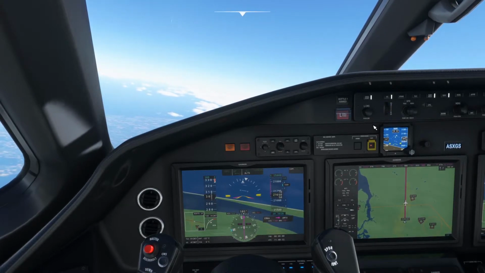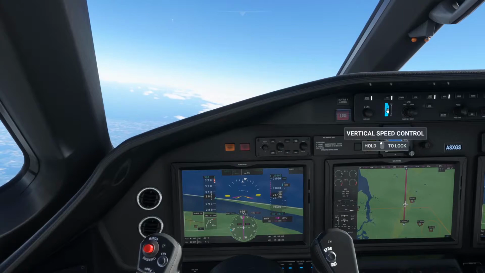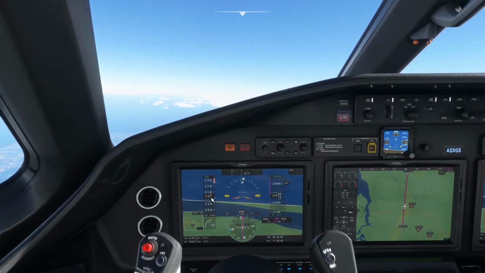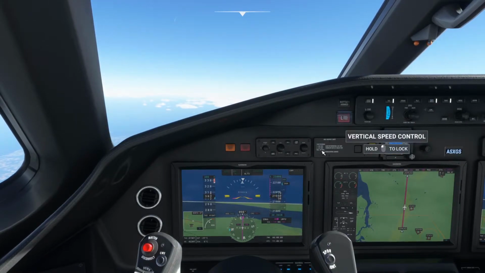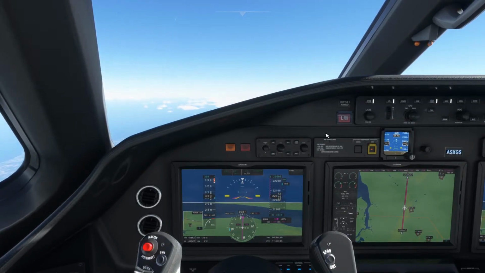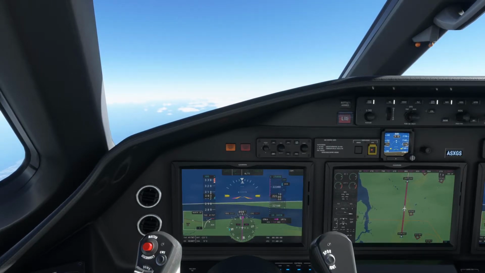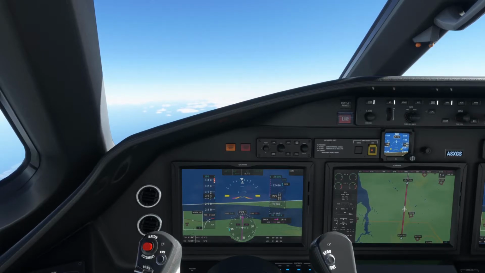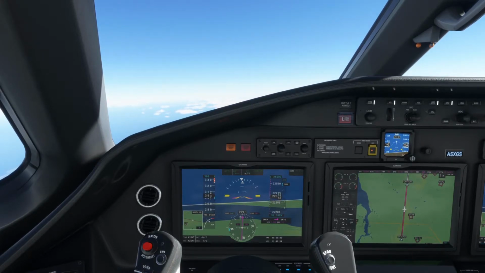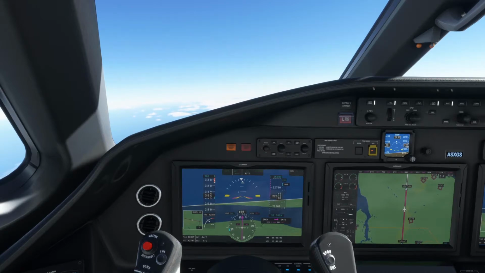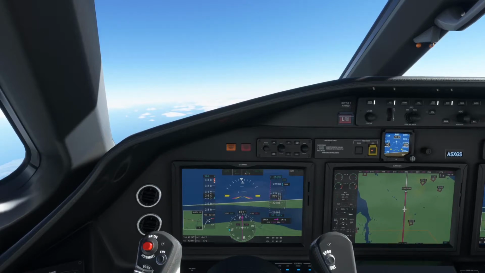21,600 feet we are at, and the speed is increasing. So what I can do is increase the vertical speed just to keep the speed at 300. So right now I'm adjusting the climb rate to adjust the speed. That's another way of doing it. Another way of doing it is adjusting your throttle. So I'm keeping the throttle at 80%, but I'm adjusting my vertical speed, the climb rate, and while descending I will also use my descent rate to control the speed. I will keep the throttle between 40 and 50%, and then we will play around with the vertical speed to keep the speed of the plane within the limits.